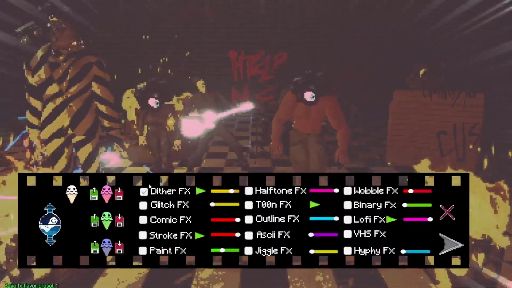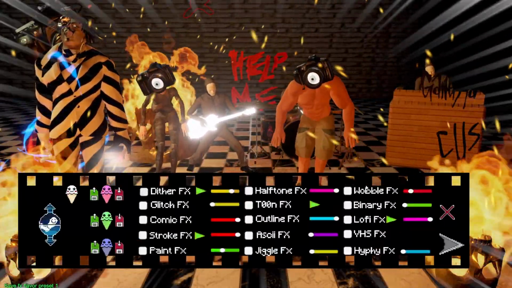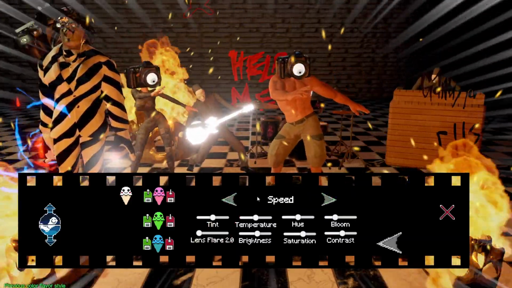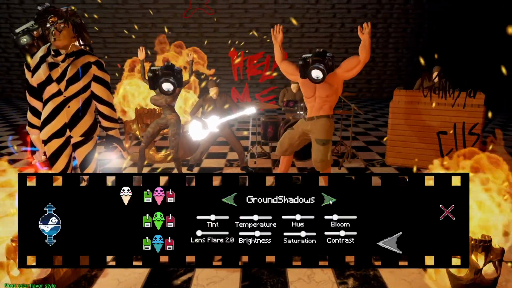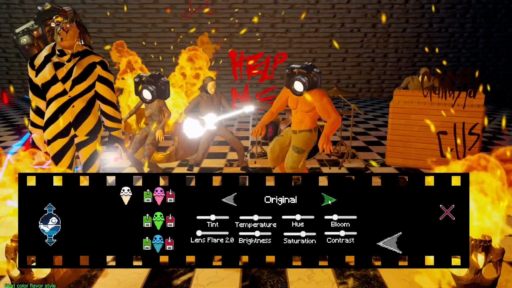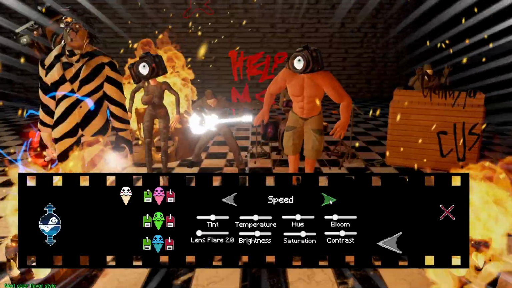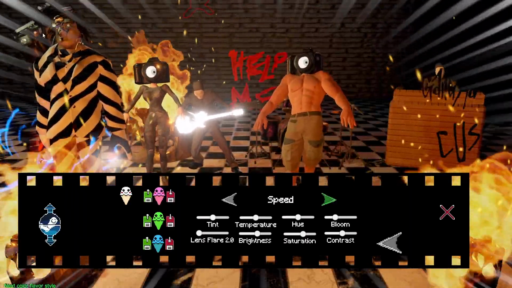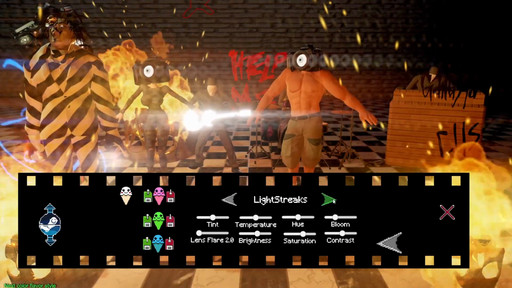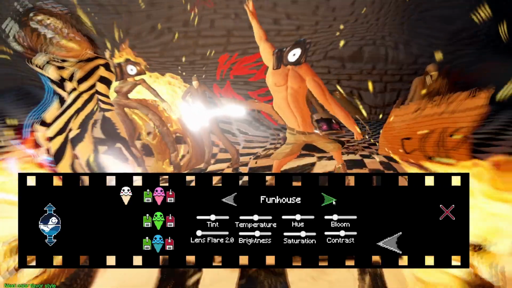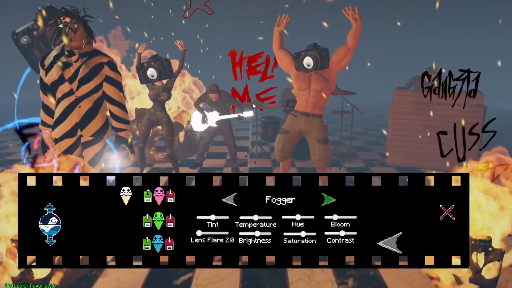Also, oh yeah, I changed these filters that are in here. So that speed thing you saw in there. So there's new ones in here. The other ones kind of sucked. Yeah, so the speed thing, that's those lines here. So there's a bunch of new ones in here. You can try these. This one's kind of cool.